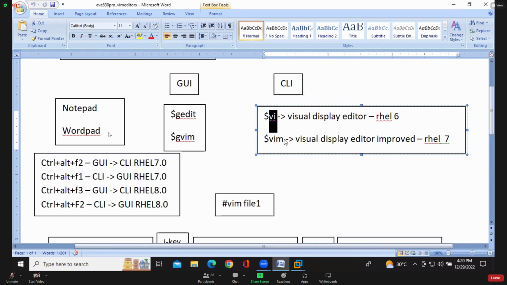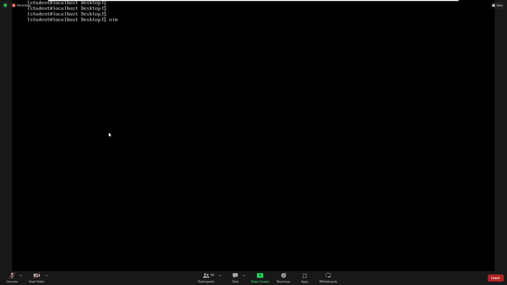So now we are in CLI, then VIM, for example file one. But you don't know how we need to work with VI and VIM. I will teach you now, don't worry. We'll have a few options for how to work with VI and VIM quickly. We'll have a few shortcuts we are going to use frequently. So what kind of shortcuts we should use and everything we are going to discuss. Got it, guys? Clear?